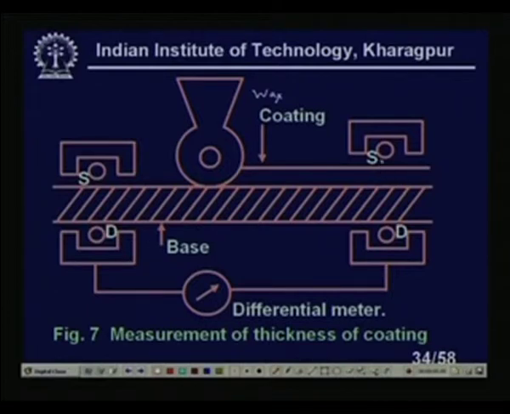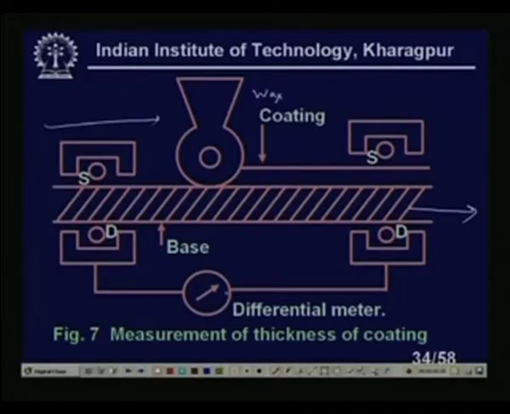So, here I have a source and also a detector. The roll is continuously moving in this direction. Then what will happen? The source and detector will give you some output. I will get some predetermined differential output, because this thickness will be very small. So, I need some differential arrangement so that I will get more deflection or more output, right. That is the reason for this differential arrangement.